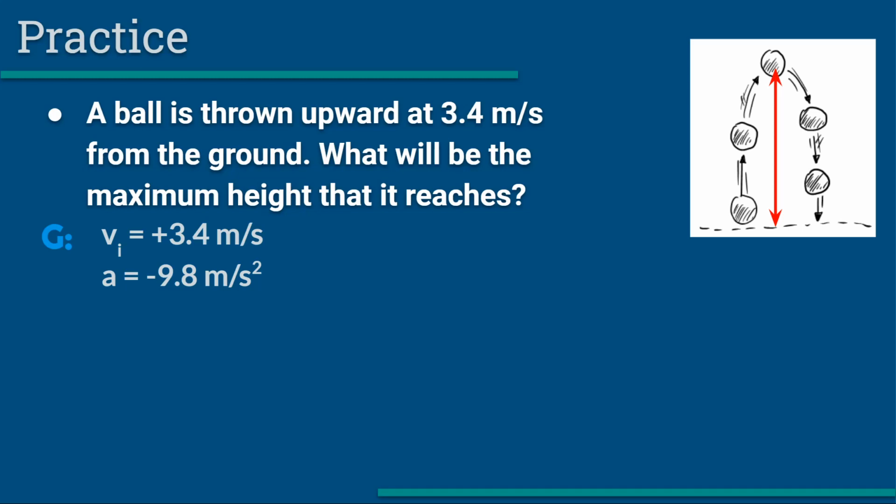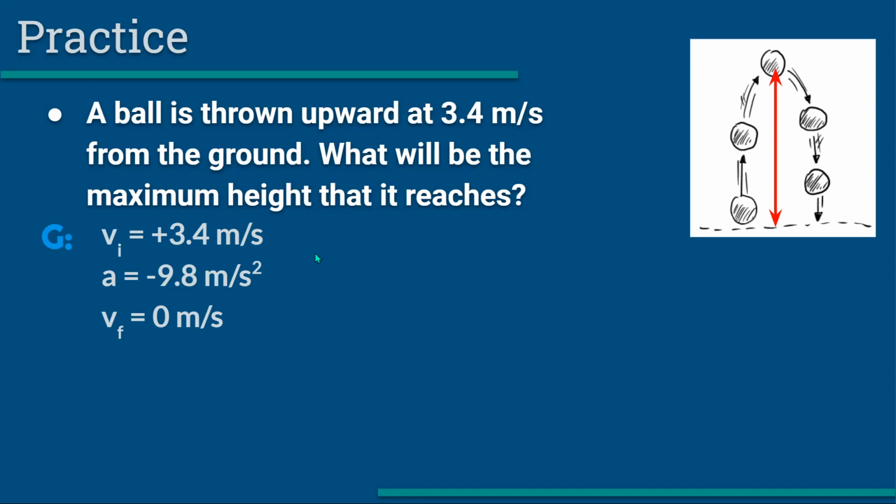Because those two pieces of information aren't enough to solve a problem. And the other things that I know are about this point up here at the top. I know that at the very top it has to stop for an instant. I said it just a minute ago. And so if I choose this point at the top to analyze, I can say that the final velocity at the top is 0 meters per second. And you can label it VF. You can label it VTOP. Whatever you need to do to make sure that you understand that we're focusing on this point.